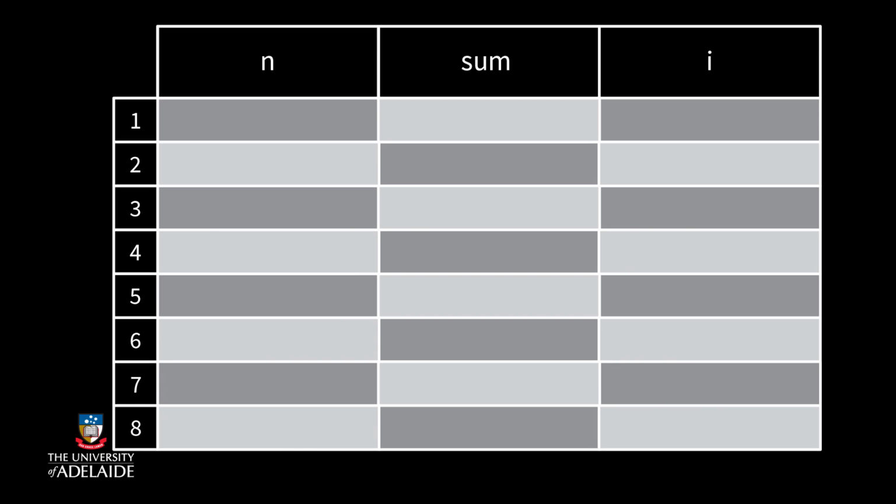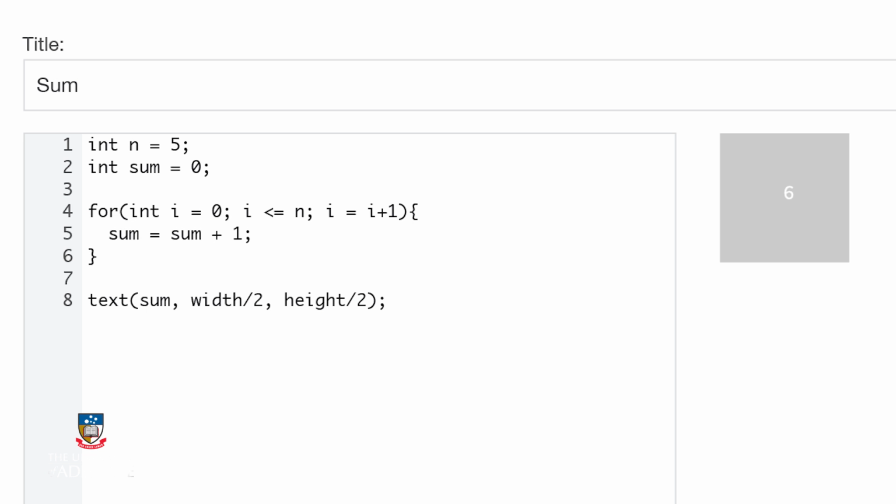We set up another table, having a column for each variable in our code. In our case, n is always equal to 5. As we did in the previous example, we will fill the table rows as we follow the code through line by line. The first value of sum is 0, and the first value of I is 0 as we go into the for loop. Inside the for loop, the value of sum becomes 1. In our next iteration of the for loop, the value of I is 1, and the value of sum is 2. In our next iteration of the for loop, the value of I is 2, next the value of the sum becomes 3. This continues in a similar pattern until I is equal to 5 and the value of sum is equal to 6. Can you spot the error?